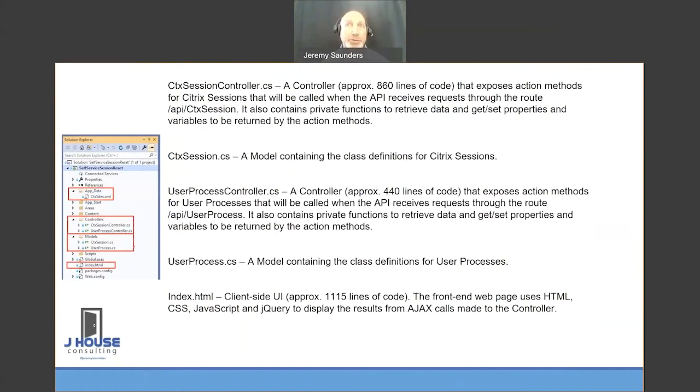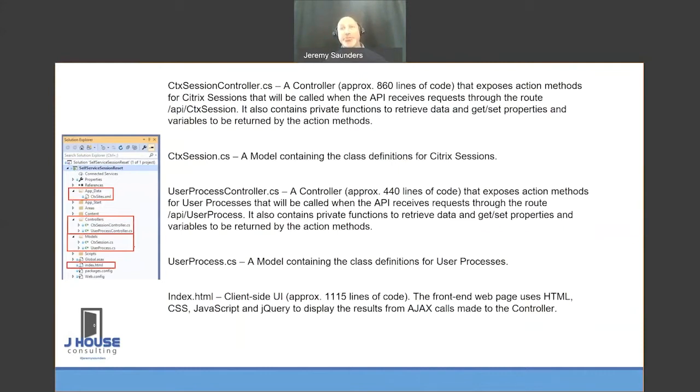The other 5 files within the project: first is the Citrix Sessions Controller CS. This is a controller that has approximately 860 lines of code that exposes action methods of the Citrix sessions that will be called when the API receives requests through the route API CTX session.